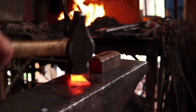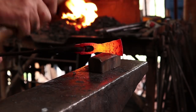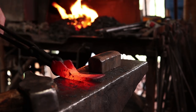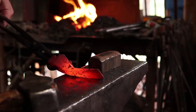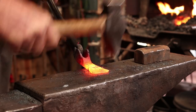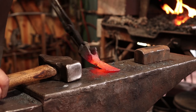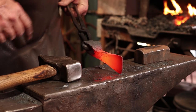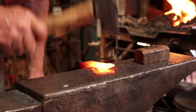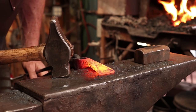This adze is also somewhat curved. Perhaps not that much. I'm going to see if I can spread that just a little bit more. Not getting much out of it, but just every little bit helps. I'm just going to use the cross pin and try to get some more spread here. Bring that back up to near welding heat again as I refine that. This is not the time I want to crack anything. That little bit just makes me a lot happier with it.